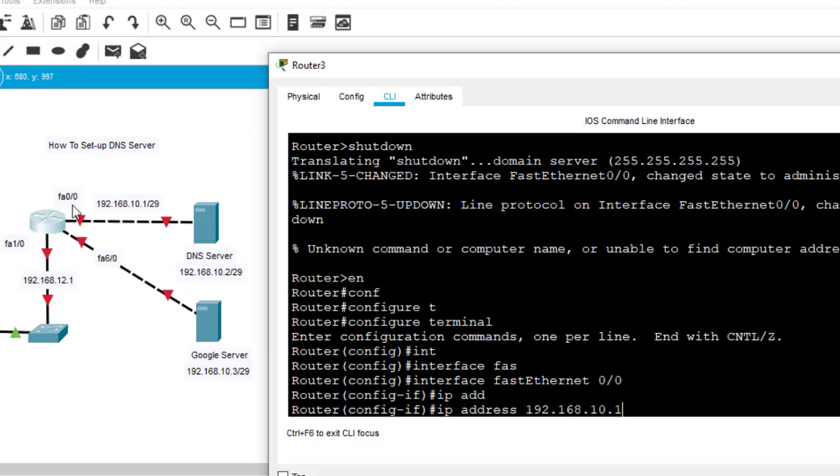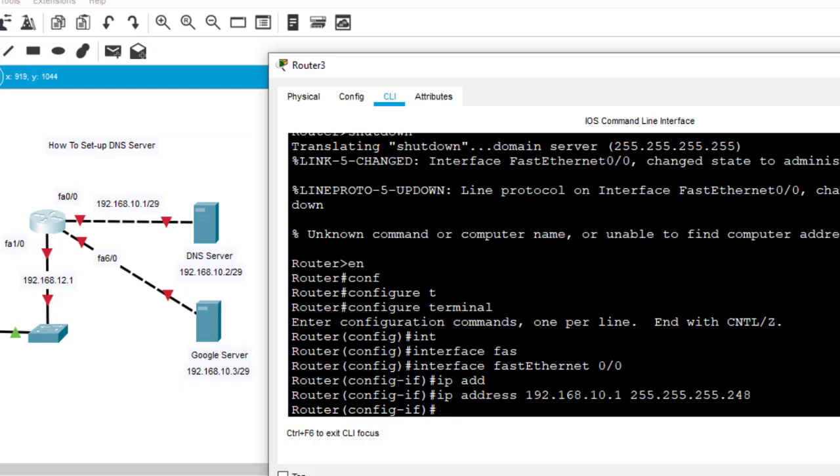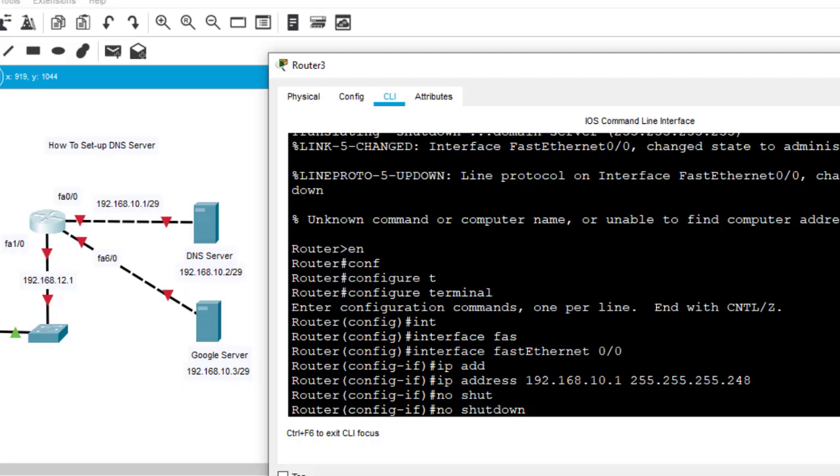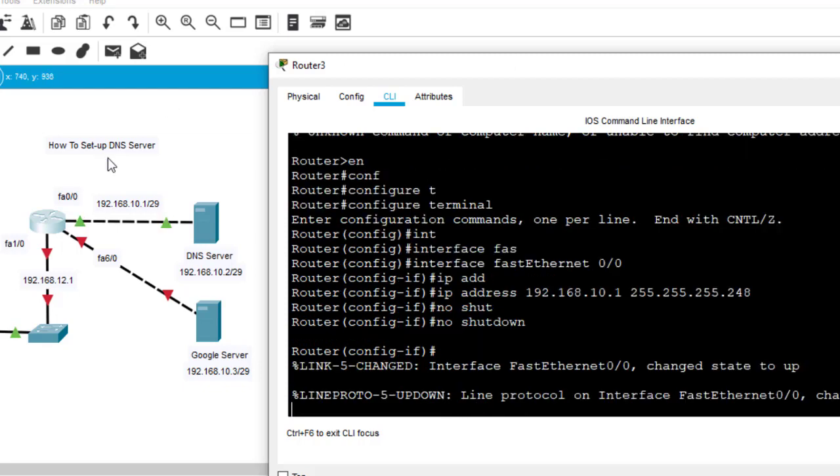This is the gateway IP address. The subnet mask is 255.255.255.248. Then hit enter. Now we have to bring this port up, so we enter the command no shutdown. Hit enter. You can see the port is showing green, that means the port is up.